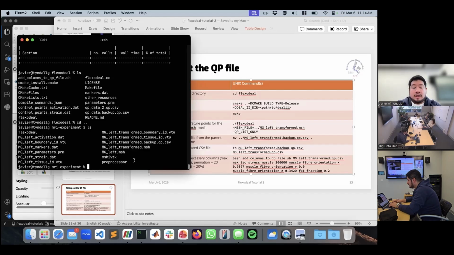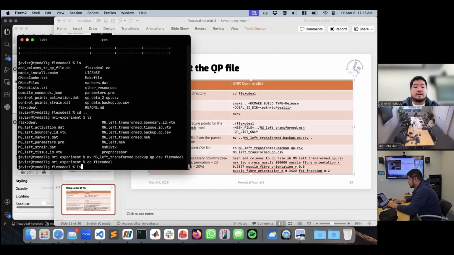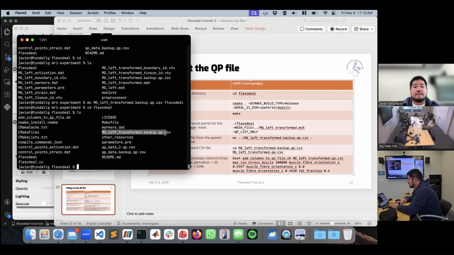So I'm going to move this file, transform.backup.qp.csv, and I'm going to move it to the Flexodeal folder. Or if you are in the Flexodeal folder already, you can execute the command that is right here. Right, so I have my backup file there.